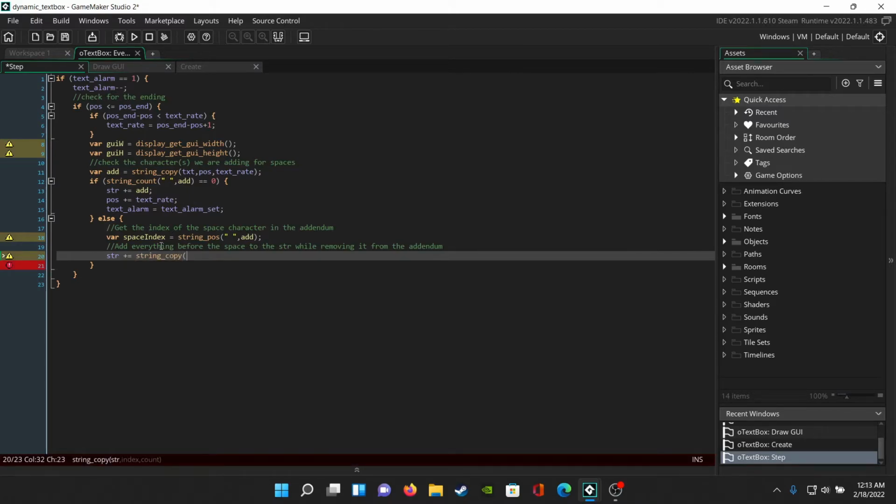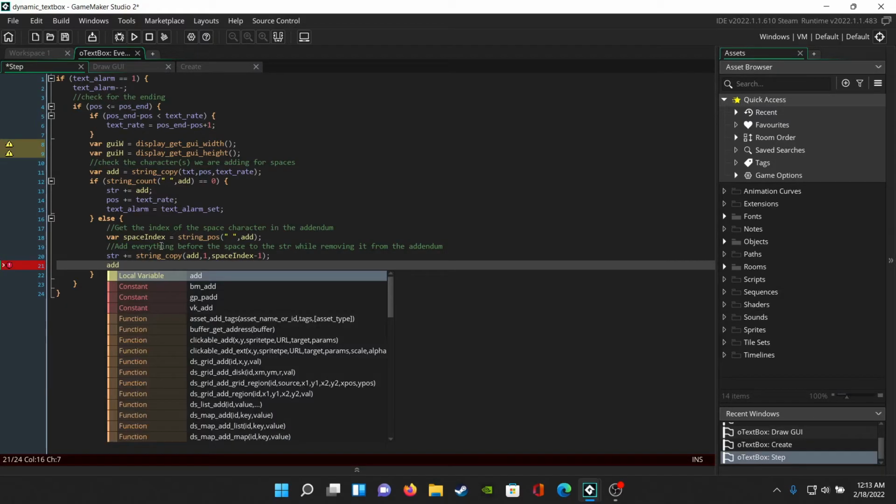This part is simple. We're going to copy the add from 1 until space index, and we're going to do -1, and that is simply because strings start at 1. If it started at 0, space index would make sense, and this is a count. So if the space is at the beginning, this count will be 0, and we won't copy anything, which is the desired behavior.